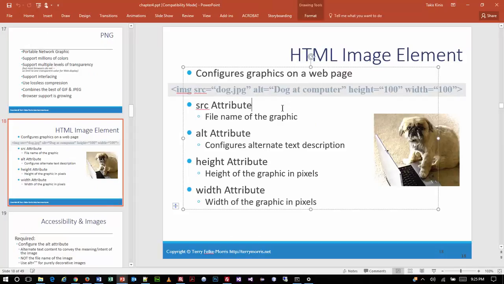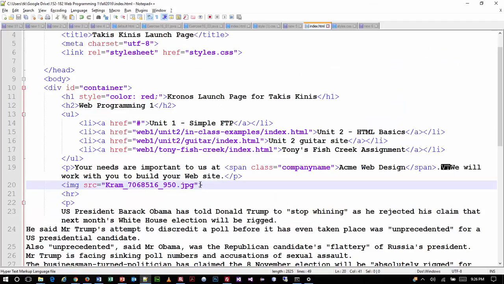Now notice that the author is putting in a bunch of other stuff. Now I'm going to follow suit here. One thing he's adding, and according to the HTML5 specification, when you put an image on a page, you need to include an alt attribute. The point of an alt attribute is to provide a textual description of what you're seeing. So I'm going to type in Kramer Stagemaster guitar.